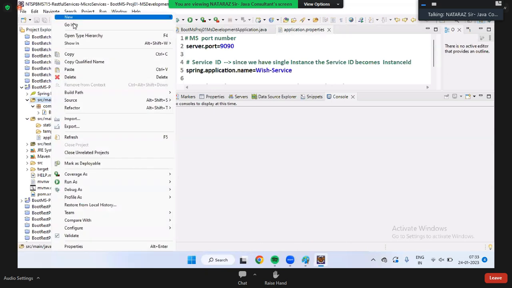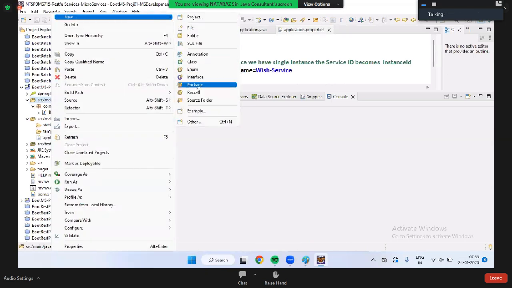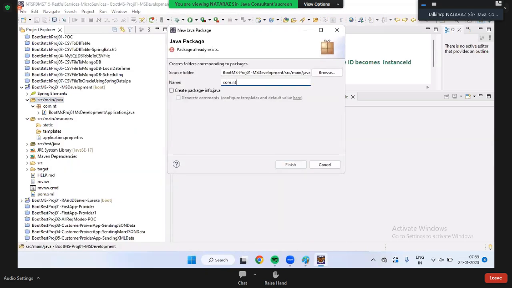Right click, guys. Create the package com.nt.rest or com.nt.ms; you can take anything. If you still feel it is a REST controller, take rest only.